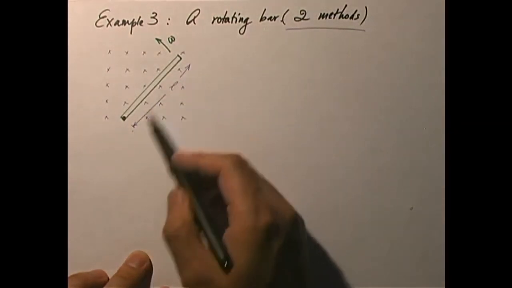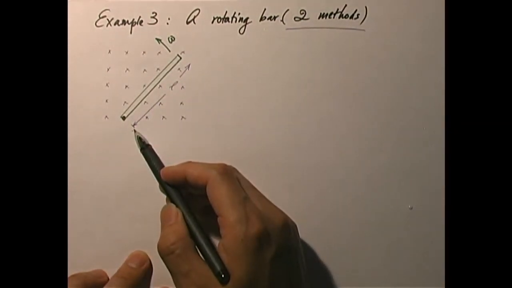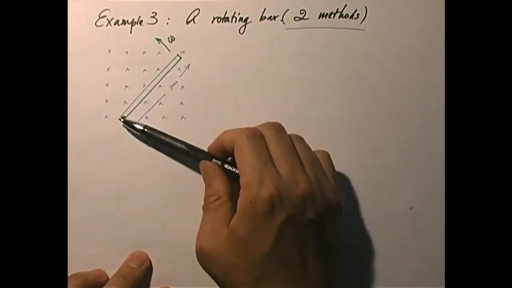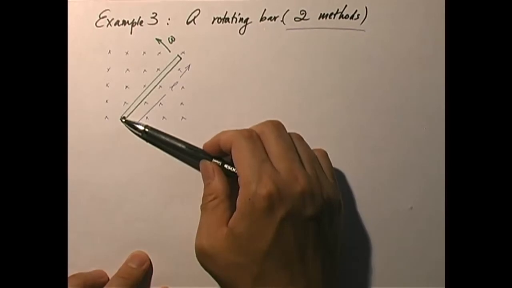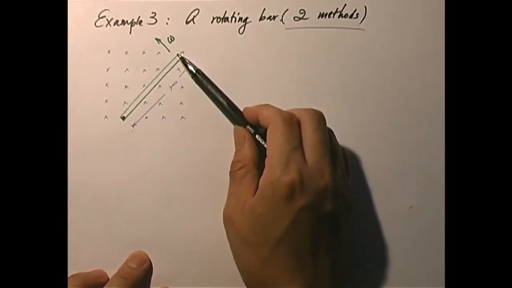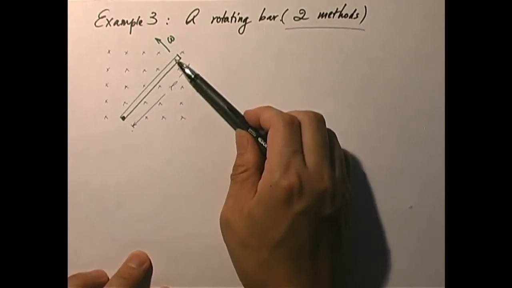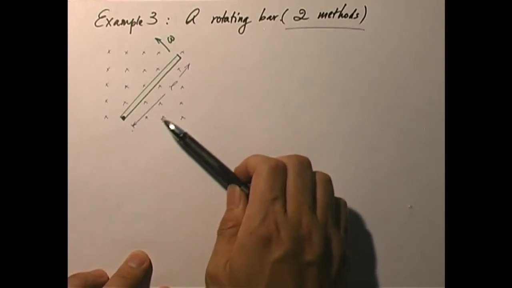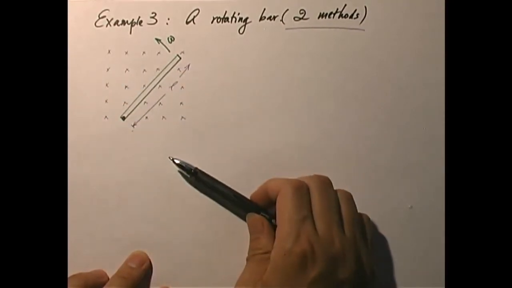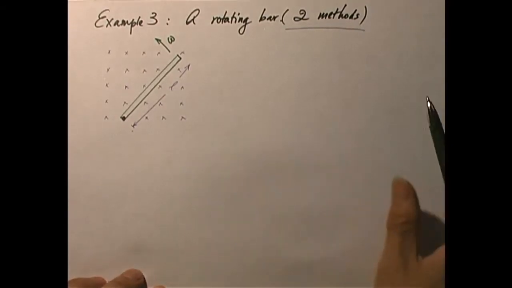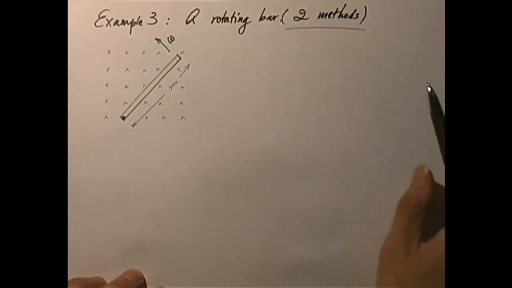And there is a length L. As a result of cutting, there will be an EMF at the two ends of the metal bar. There will be a potential difference. I want to know what that potential difference is equal to, and which side has higher potential and which side has lower potential. So basically, by forcing this bar to turn in the magnetic field, you have turned this bar temporarily into a battery, into an EMF. I want to know which side is positive, which side is negative, and what is the potential difference.